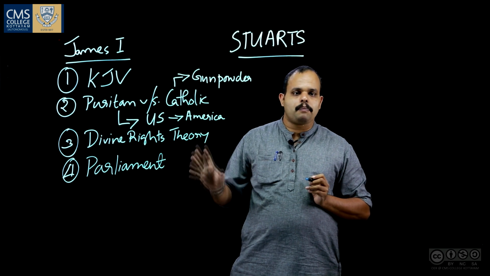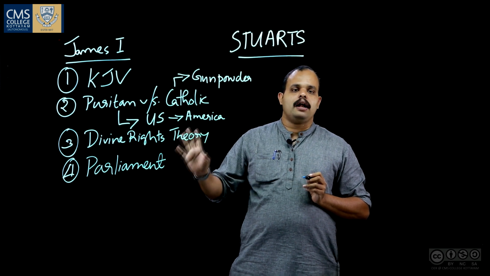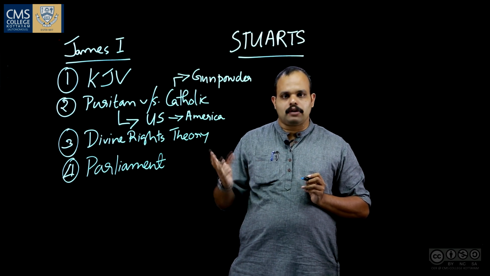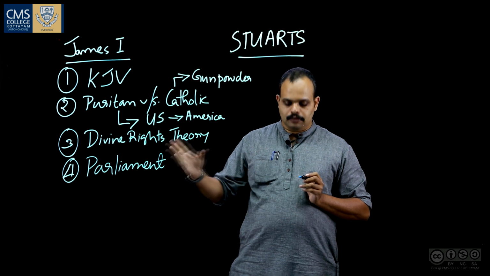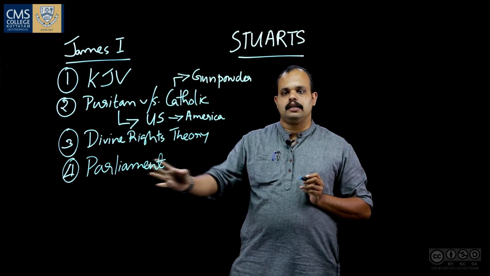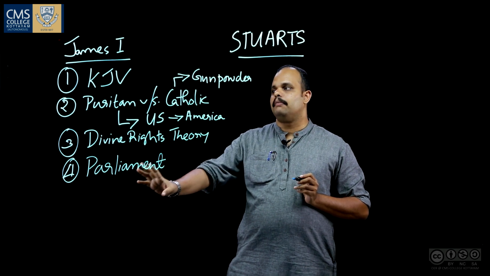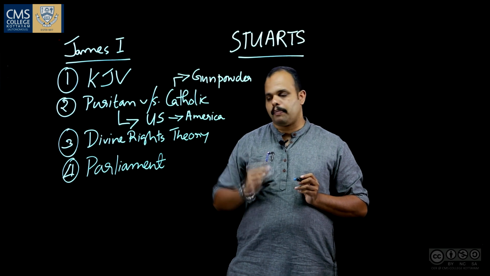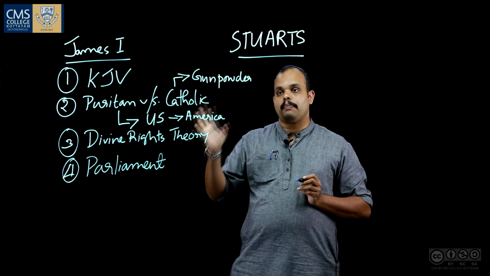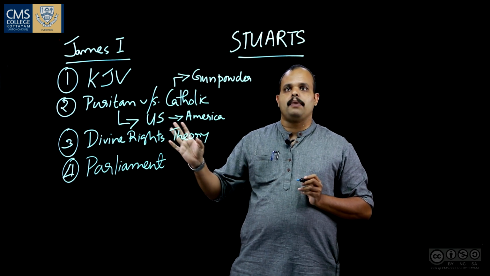In his initial days, the question with the Parliament was not a problem, because he used the same advisor, Sir Robert Cecil of Queen Elizabeth. So it was not a problem for him. But when Lord Cecil died, he changed his advisors, and he used Villiers, his trusted friend, as Duke of Buckingham, as his associate. So the end result was that there was always a tug of war between James and the Parliament. But there was never a major problem between the two, and they coexisted without much problem. But the problem continued, and as his son Charles ascended the throne, the issue with the Parliament became so viral.